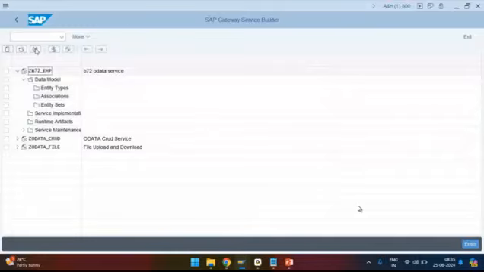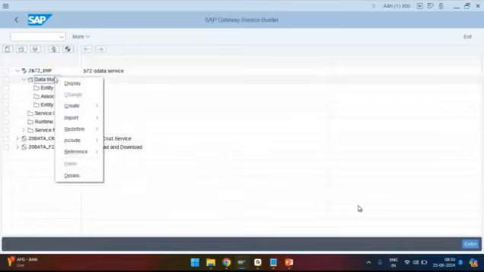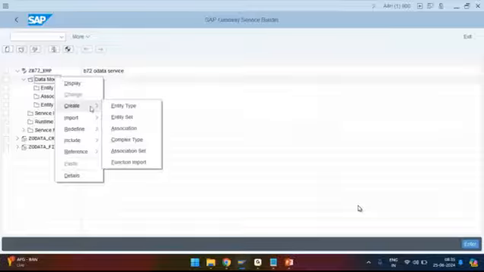So first of all, go to the edit mode by selecting the project and click on the edit. Now right click on the data model to create our first entity type. To create entity type, you can go to this create option and select entity type also. But this is a little lengthy process. You need to create the fields of the entity, that is inside the entity type. It's a collection of fields, right? So we need to create field by field, one by one, which is very time-taking process.